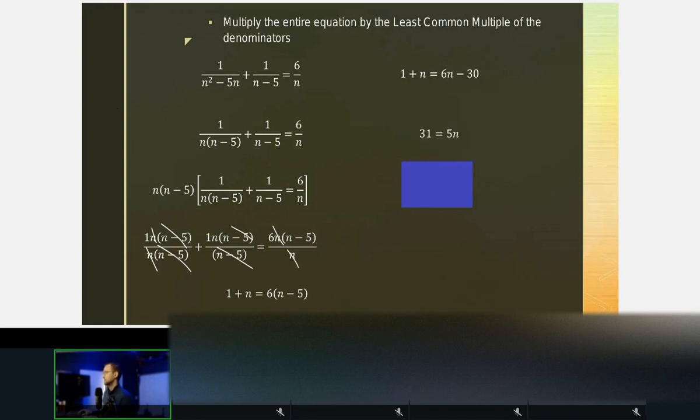So I subtracted n on both sides. And in the same step, after I subtracted n both sides, I also added 30 to both sides. So I did two things in one, just to save extra lines. I think this problem is simple enough. We're all in pre-calc, we got our big boy and big girl pants on, so we can do two things at once. So we subtracted n from both sides, and we also added 30 to both sides, and that's how we got to this point. What's our last step? Divide by what? Yep, divide by 5. And then that's our final answer. Also make sure you reduce. 31 over 5 is already reduced, so yep.